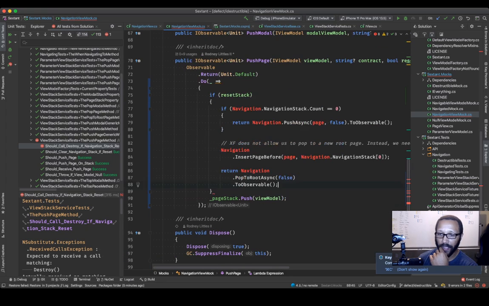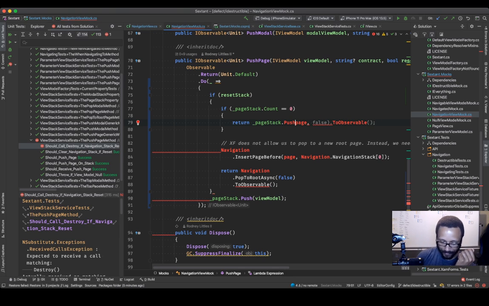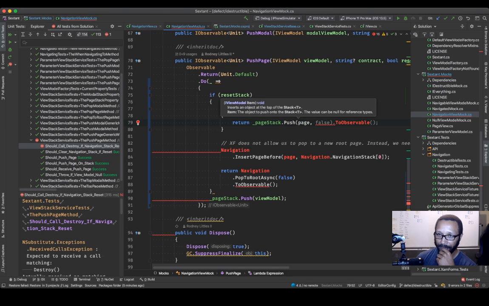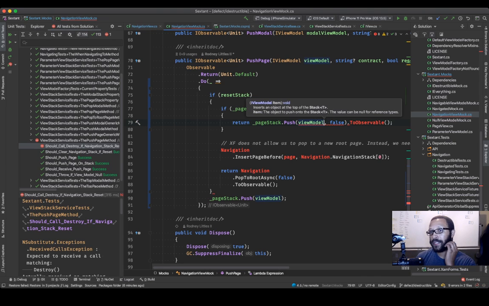And we're going to say if page stack dot count equals 0, page stack dot push, because it's an actual stack. We're gonna push view model, right?